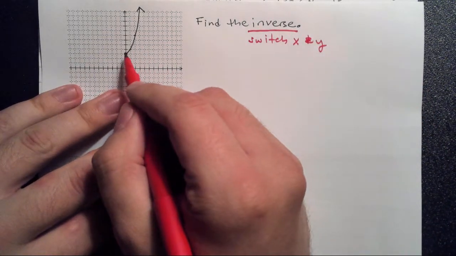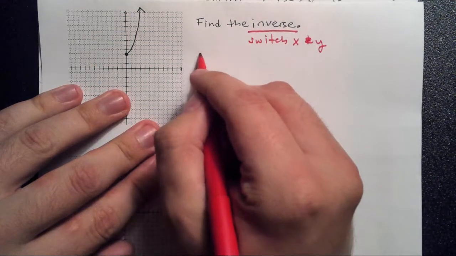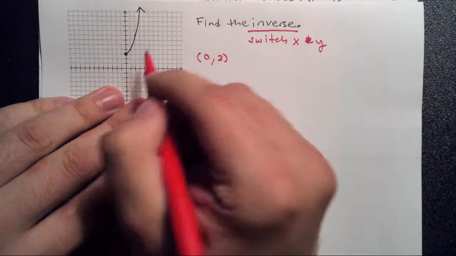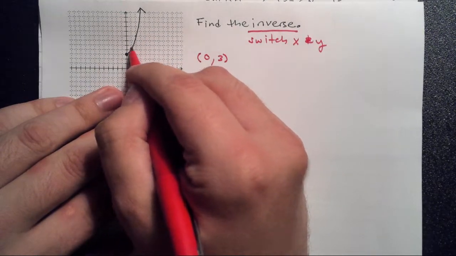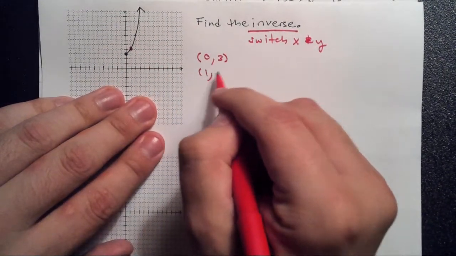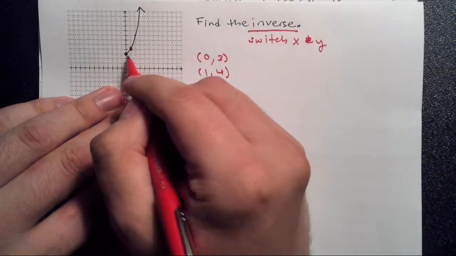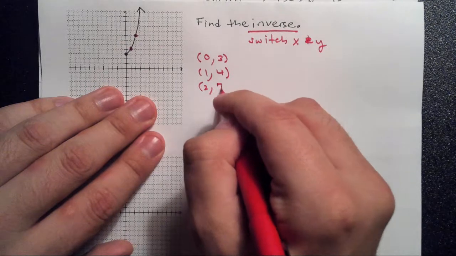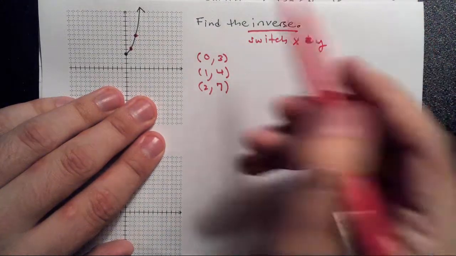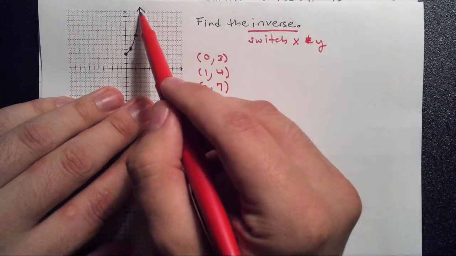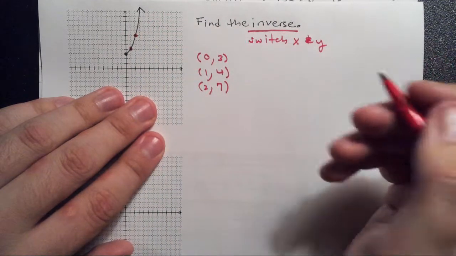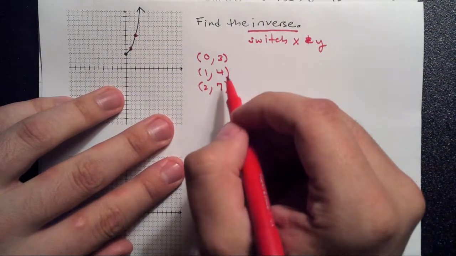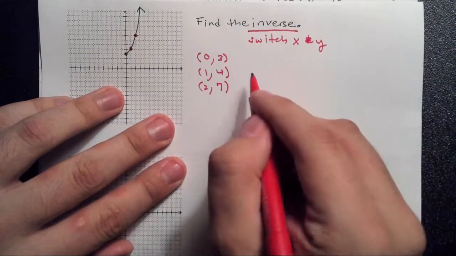Well, look right here. What point is this? One of the points I can see on this graph is 0, 3. Now, if I've drawn this correctly, you can see it also goes through 1, 4, and right here it goes through 2, 7. Now it also looks like it goes up here through 3, 12, but I'm not so concerned about that. Rule of 3 here. If I want to find the inverse, I can generally manipulate it off of 3 points.